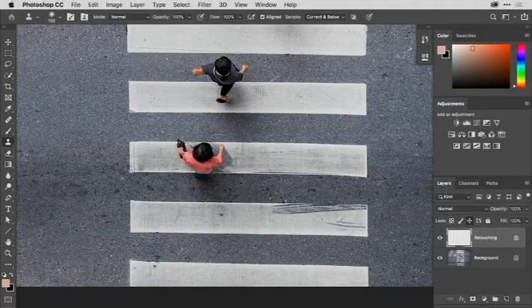So I'm going to move my cursor a little ways over from the woman in the crosswalk there. And I'm going to hold down the Option key on a Mac or the Alt key on Windows, and line up that crosshair with the edge of the white stripe. With the Option or Alt key down, I'm going to click to define that as the sample point. And as I move this over here, you can see that there's a preview within the cursor of the detail that's going to be copied. That's actually very useful in this case because I can line it up with the existing crosswalk line there and then just click down and begin brushing that over there.